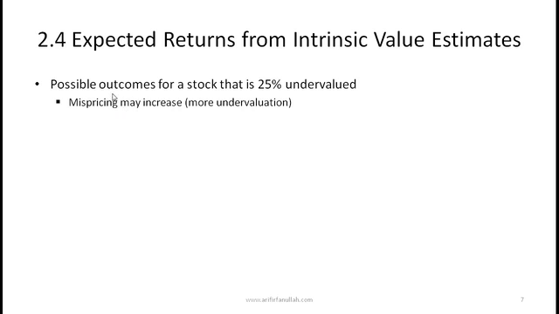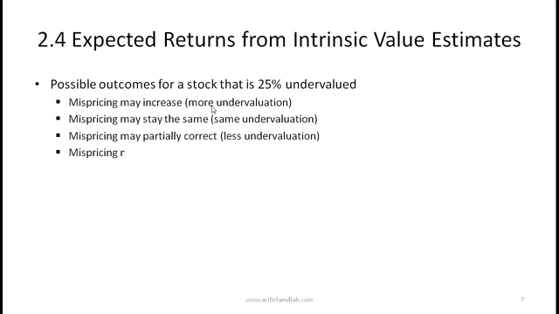So let's say that a given stock is 25% undervalued. Does this mean that you will definitely make up that 25%? In the sense that, let's say a stock is 25% undervalued, can you be sure that you will make your return based on the riskiness of that stock plus this 25%? Not necessarily. Why? Because the mispricing may increase. You might believe there is a 25% mispricing, but let's say the rest of the investment community does not think so. Then what will happen? It will become, from your perspective, even more mispriced.